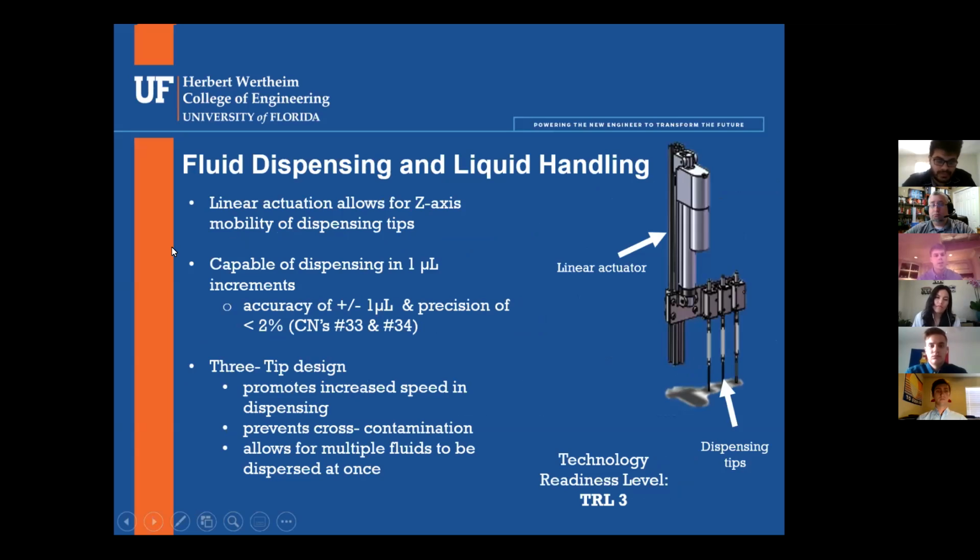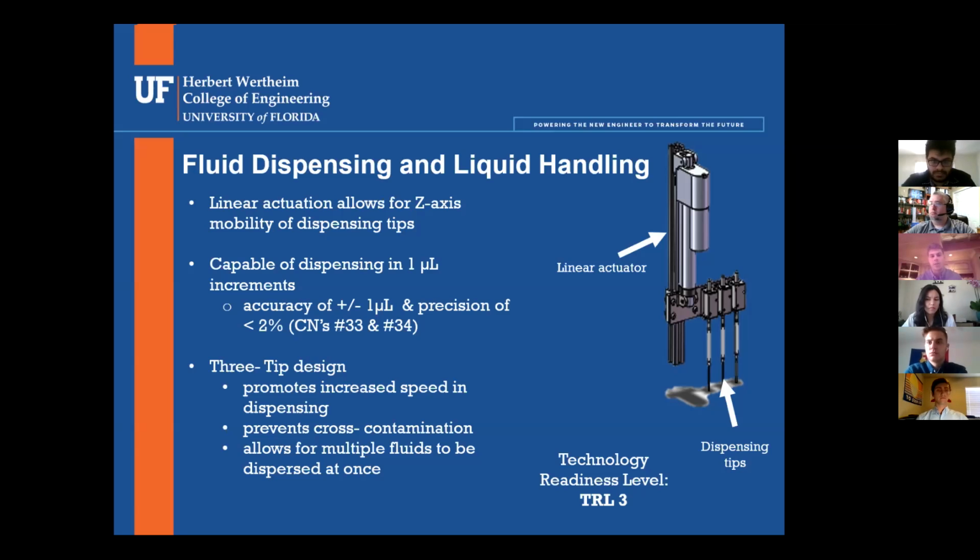The liquid handling subsystem is vital to the design to accurately and quickly move fluid throughout the bioreactor. A linear actuator on the liquid handling subsystem connects to 8020, which is mounted to the fluid transport system, which we'll see later. The linear actuator allows the dispensing tip to have z-axis mobility and complete the three-dimensional capabilities of the transport system. Actuators allow the dispensing tips to extract and dispense from any point within the bioreactor to fulfill various customer needs in relation to the fluid dispensing.